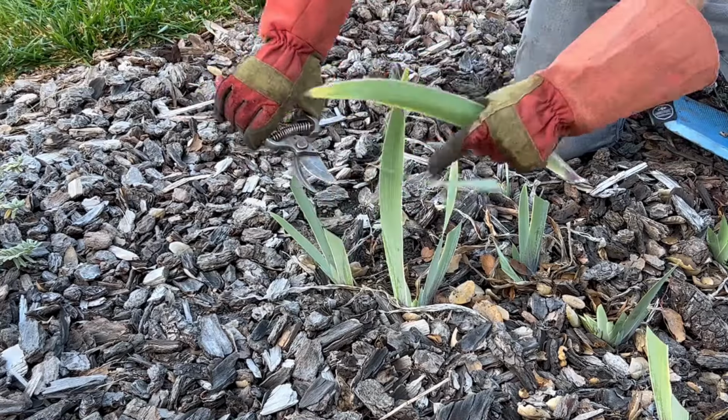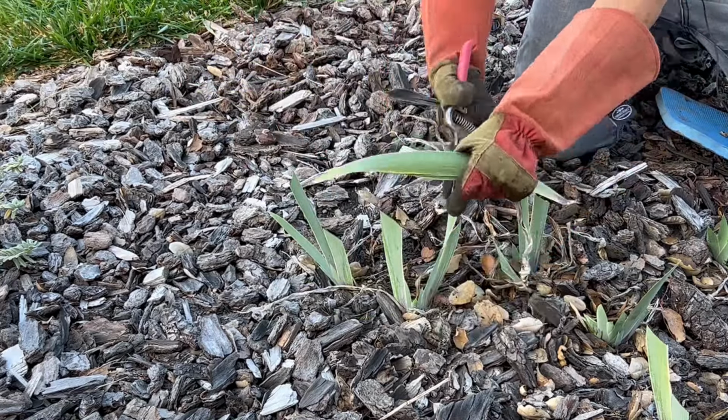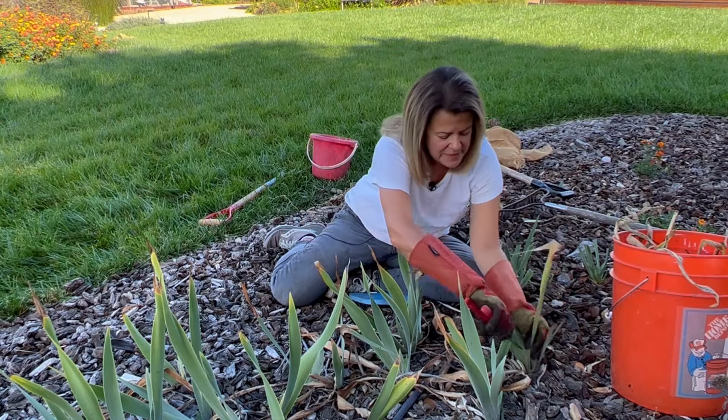And again, if you get a soft cut, go back and cut lower so that you have a good healthy cut. This one is pretty dead and brown. I'm going to take him off down at the rhizome.